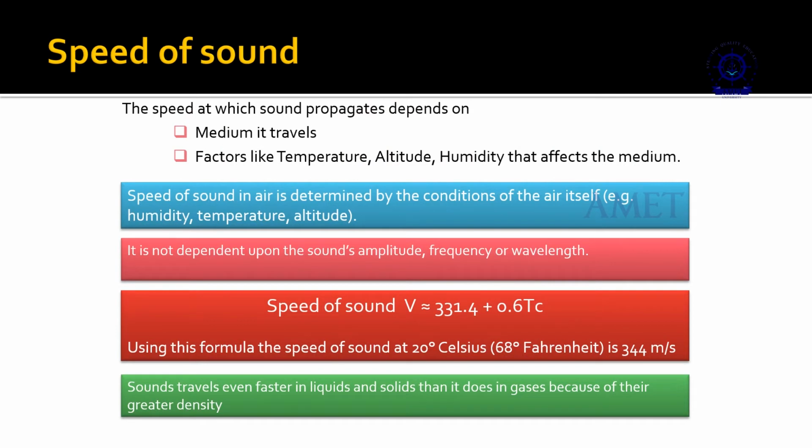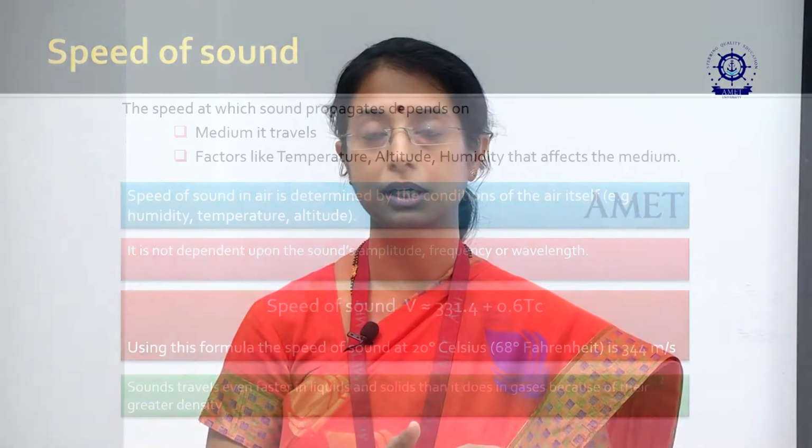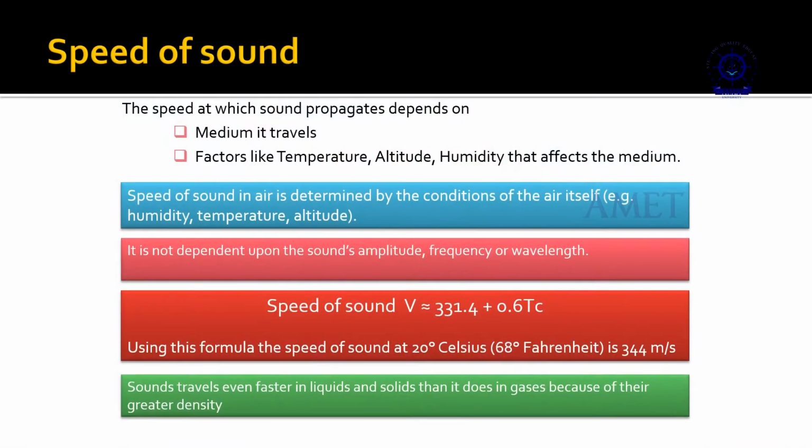So, first let us talk about one of the important characteristics of sound, that is the velocity or the speed of sound. The speed of sound in a normal atmosphere is 330 meters per second, and this does not depend on the wavelength or frequency of the sound, but purely depends on the medium through which the sound is propagated. That is why sound transmission is faster in liquids and solids than in gases, because the density of the molecules is greater in solids and liquids compared to gas.